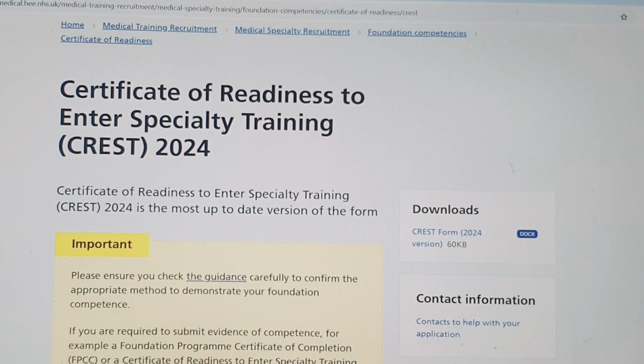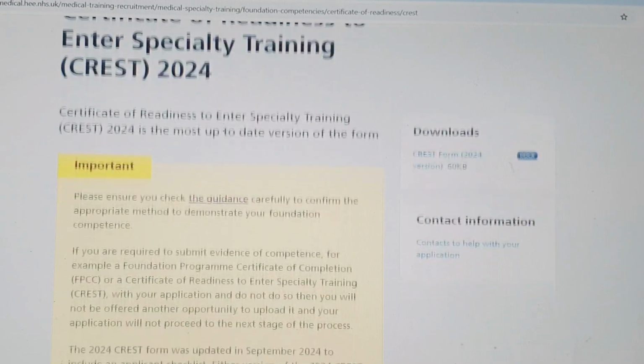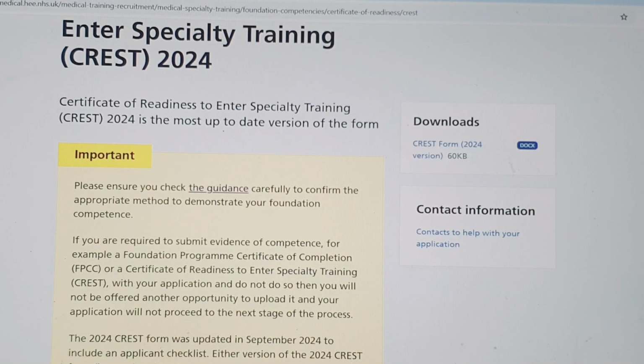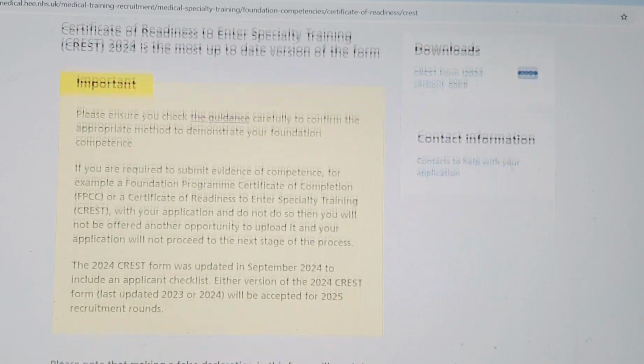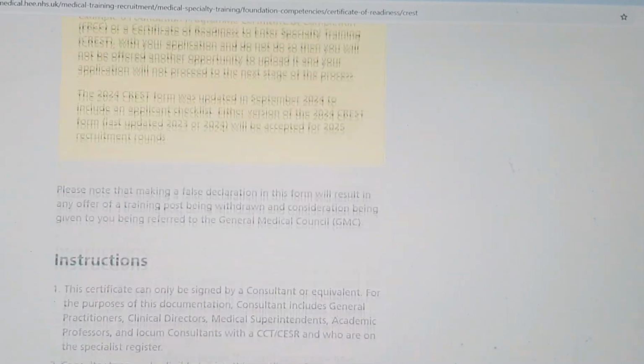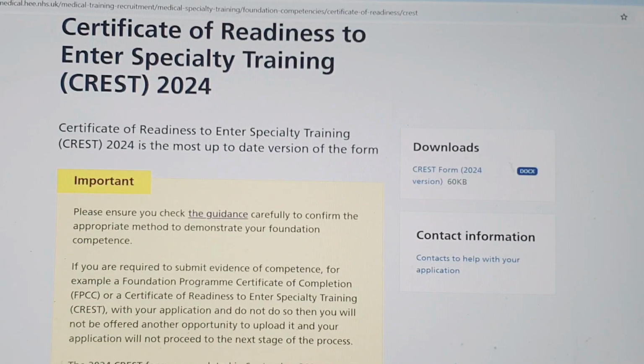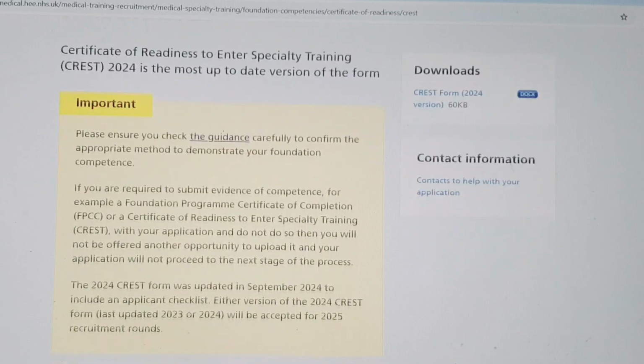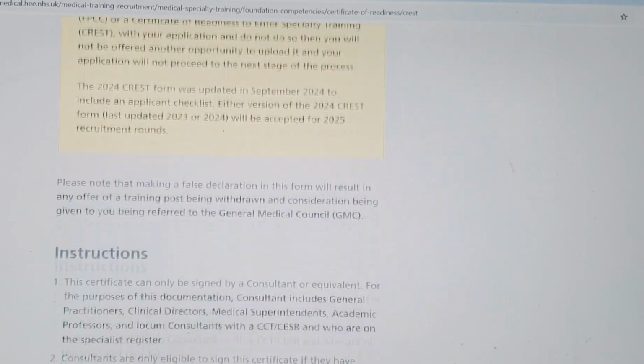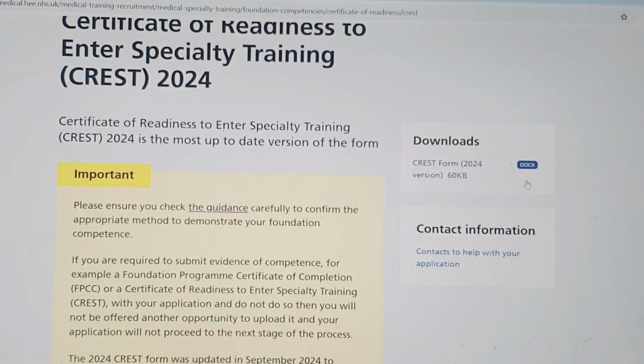So they need to demonstrate through this form clearly to apply for a training. So this form is all about. So if you open that section Crest form, you will see on the right hand side you can download a form there. It's easy to download it. I'll come on to that later on.